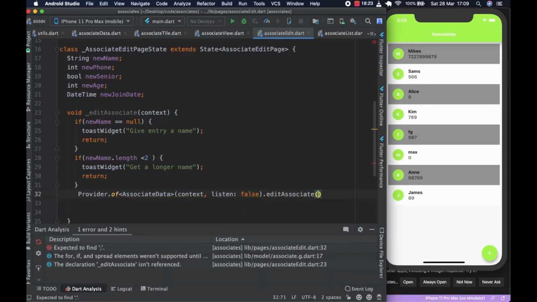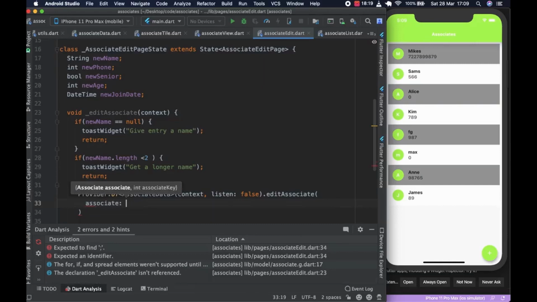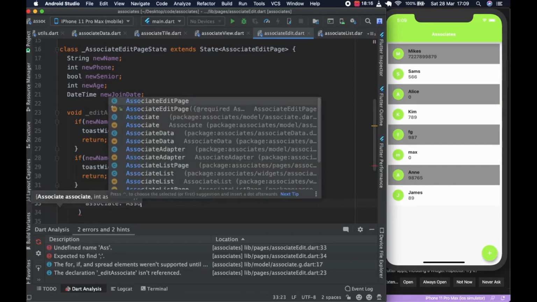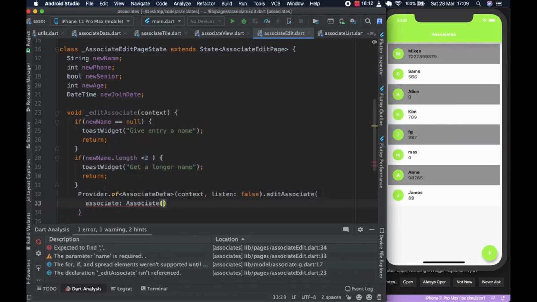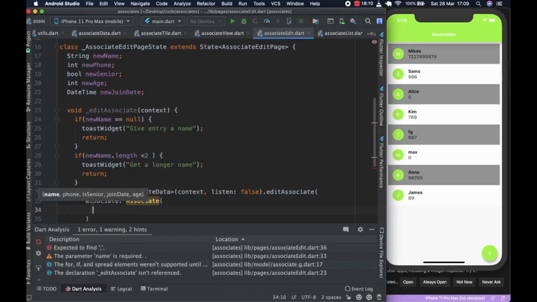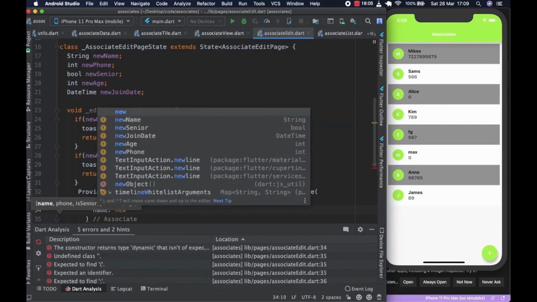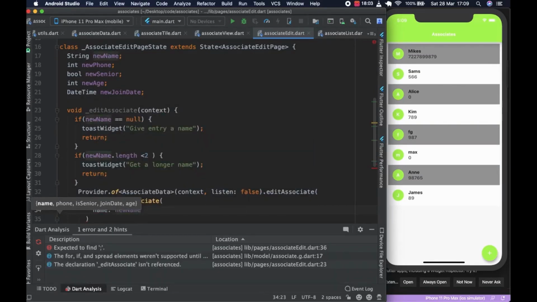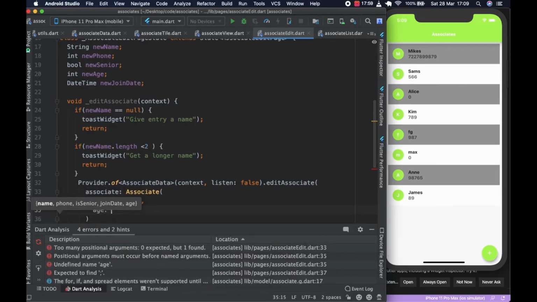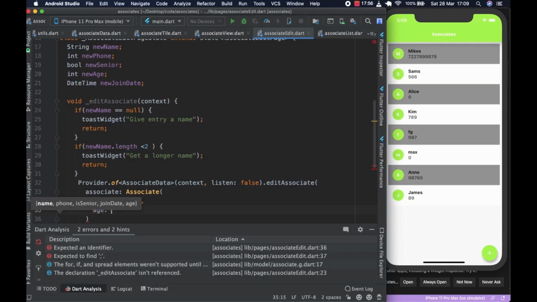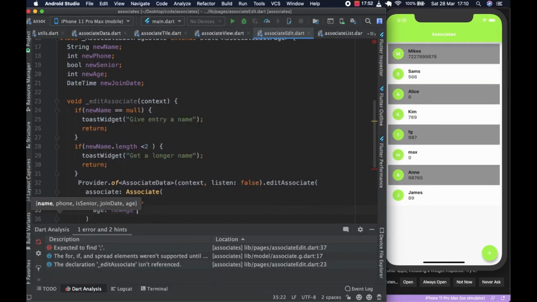Edit associate like this, and this is going to take the associate. You could pass in the associate, and it's going to be of type associate like this, and the name is going to be new name like this. The age is going to be new age, and remember the age is not required.